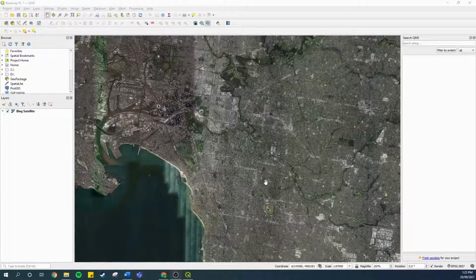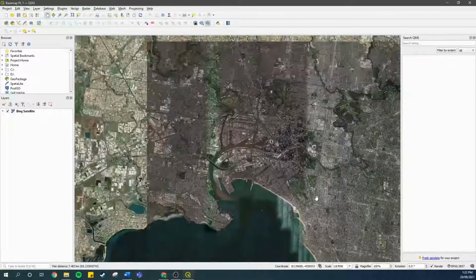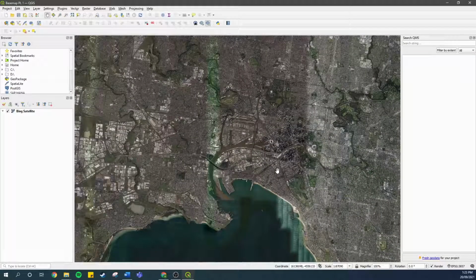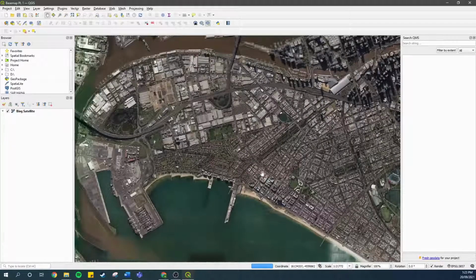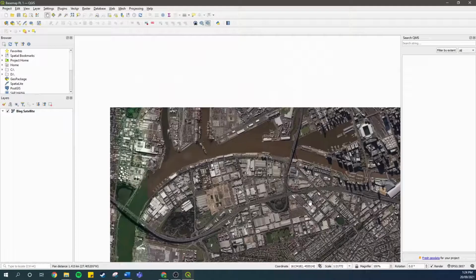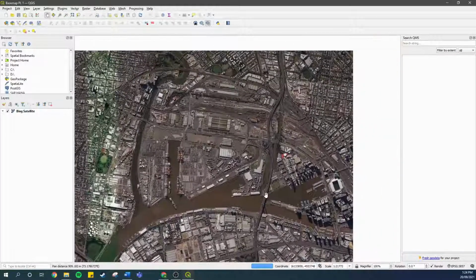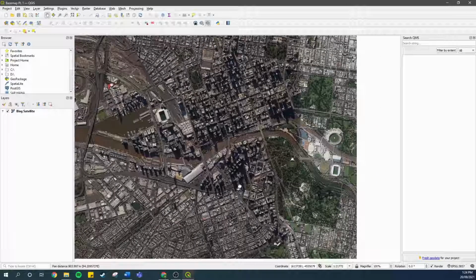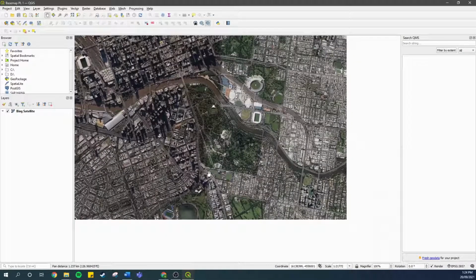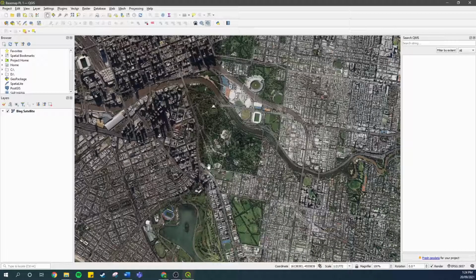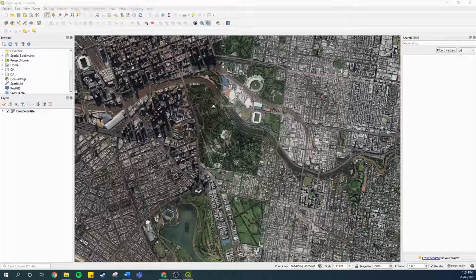Now if you feel like it at this point in time, you can get your students to mess around. You can ask them to try and find where they live. You can get them to zoom in on different things. But for us here, we've completed our initial first part of this seminar, and we have successfully loaded a base map into QGIS, and we've saved it as a project. We're going to move on to part two of the seminar, which is on the next page.